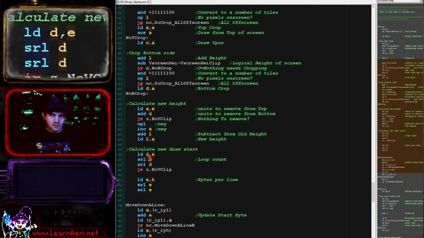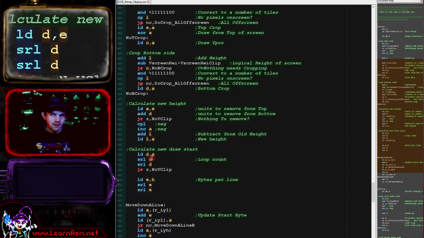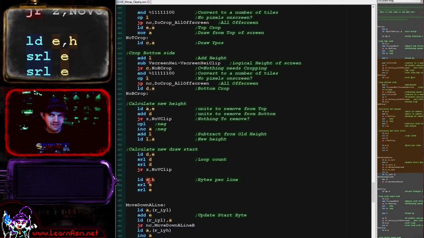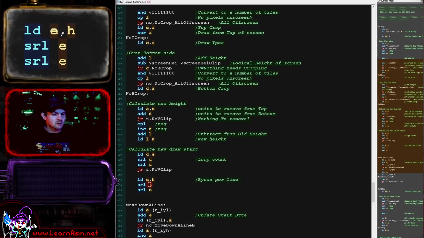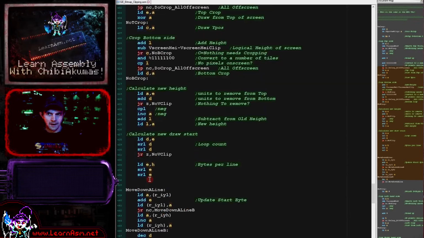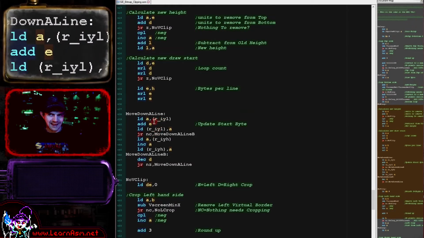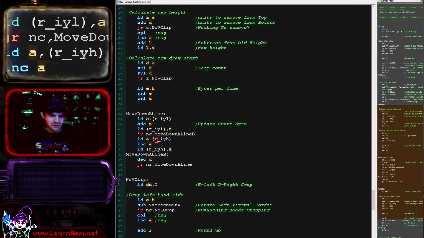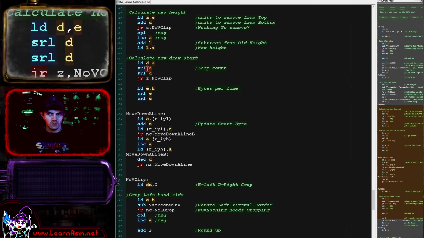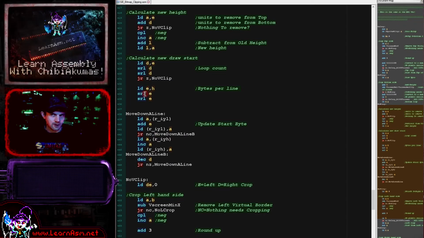What we're then going to do is we're going to take the amount to remove from the top, and we're going to convert it to a number of tiles. We're then going to take the width of the sprite, of the object, and convert it to a number of tiles. And what we're going to do here is we're going to remove all of the tiles from the starting position for when we've cropped part of the top of the sprite. We need to skip some of the tile patterns in that IY pair. And so what we've got here basically is adding the E part to the IY pair D times, and this is using the values that we've calculated here based on the amount removed from the top and the width of the sprite here in tiles.